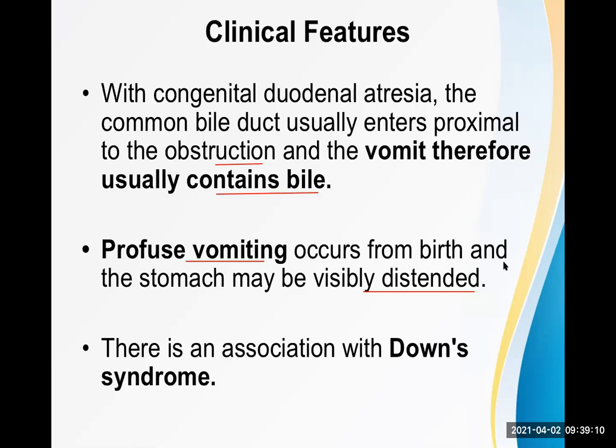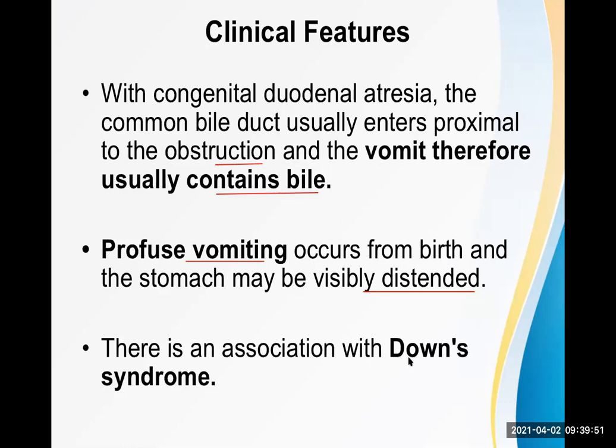Okay. So what happens? The milk can pass from the stomach to the duodenum, but there is acute obstruction in the second part of the duodenum. There is no connection between the proximal part and the distal part. So there is a gap between that. So the GI tract is discontinued there. Okay, so there will be back pressure development. There will be collection of the milk, and then the baby will vomit it out. Because of this obstruction, even the stomach is distended, and sometimes we can see that distension if it is a massive one.